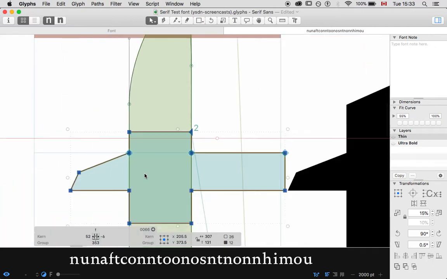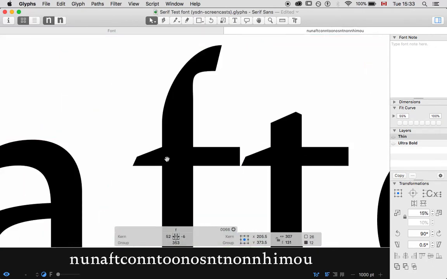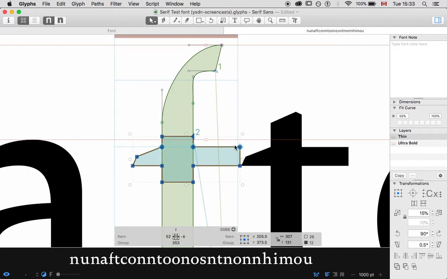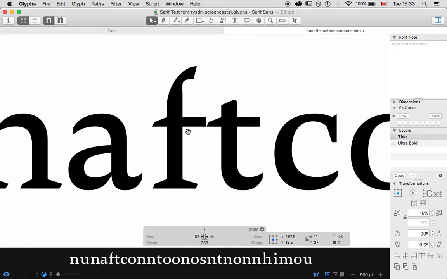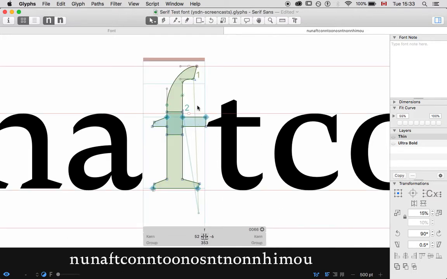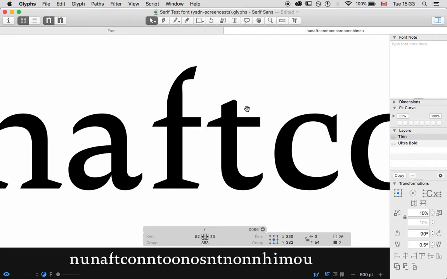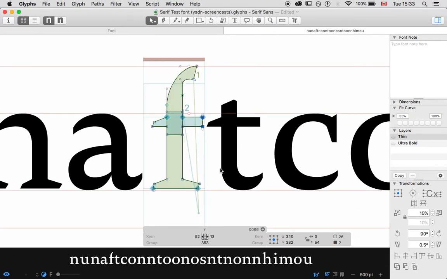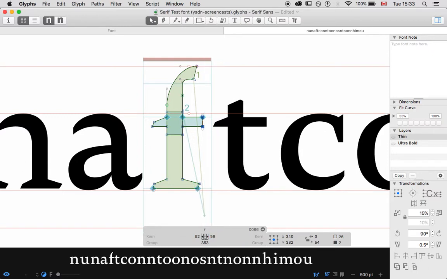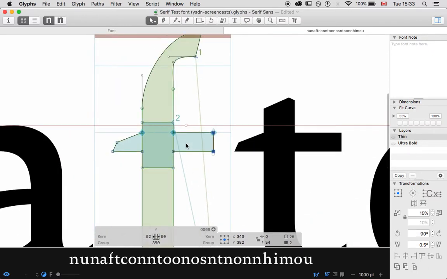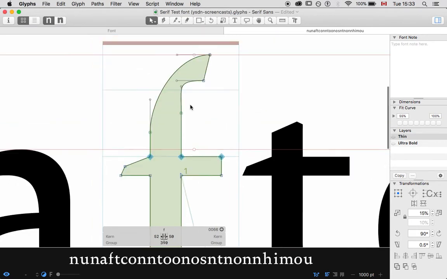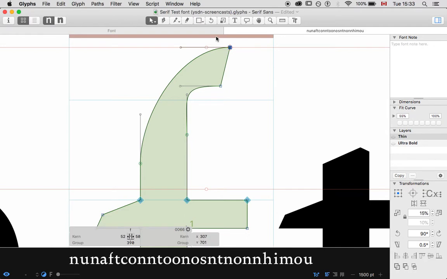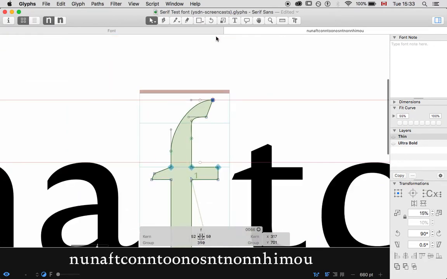Now, this spur should probably be about the same size as this T-spur, but I don't know yet how wide this should be. That really depends on a couple of factors. In fact, this serif should be a bit longer on the F because I've got to account for this white space. On the F, this might be a little bit narrower. And I need to give this a little bit more space for now. Okay, now blend that. Whoops. Oh, I'm sorry, I was button mashing. All right. That's a good starting point.